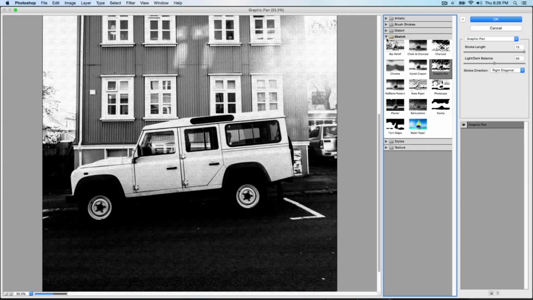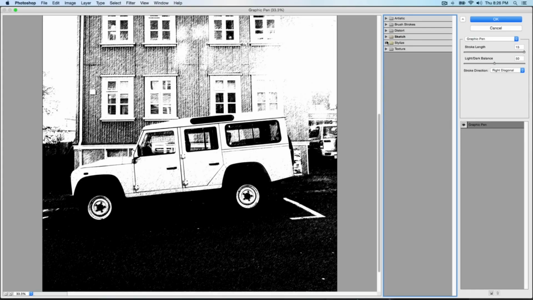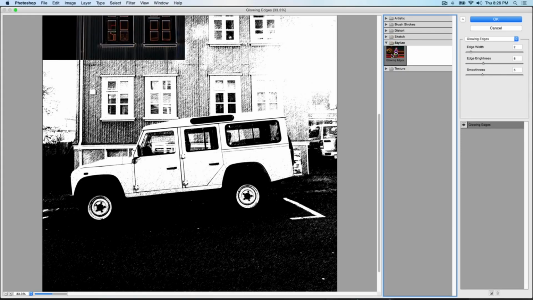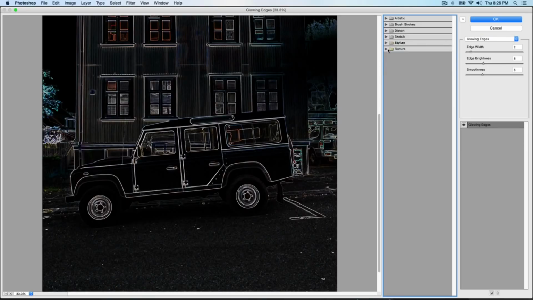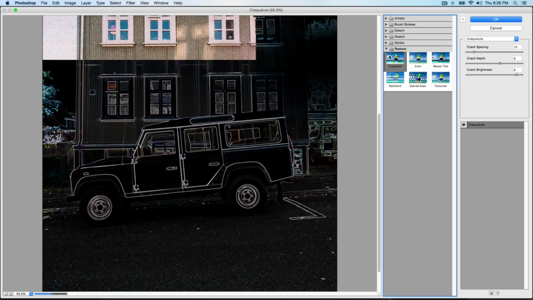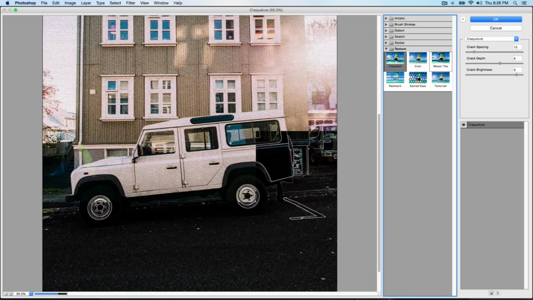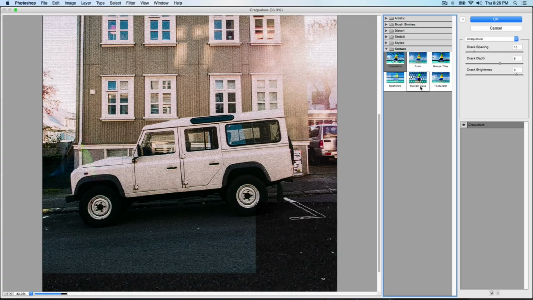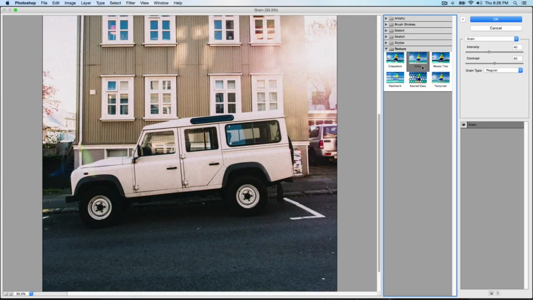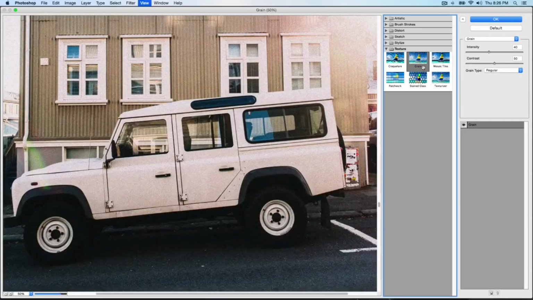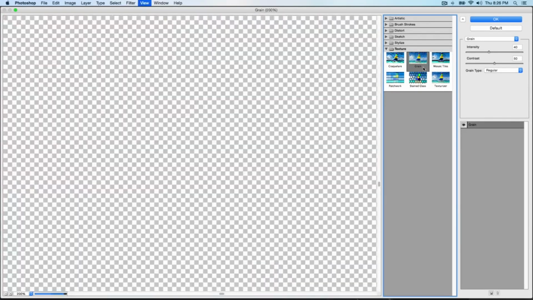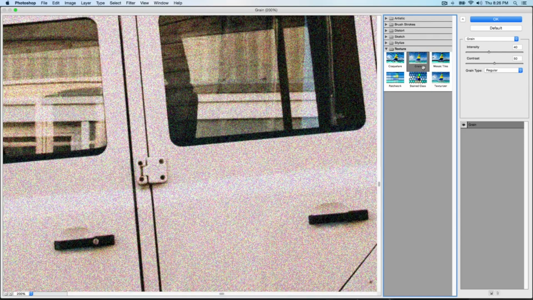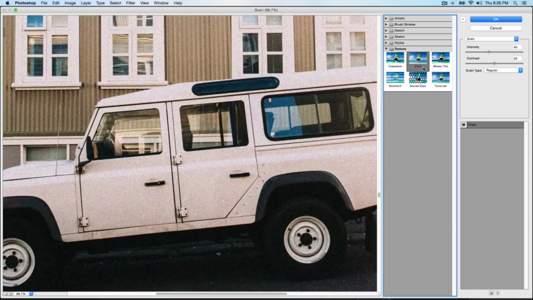Graphic pen. Again, you could go through all of these. I'm not going to go through all of them because it will take forever. Stylize, you can go over to glowing edges. This one's really cool. And then we have texture. Texture is one of the most commonly used filters within the filter gallery because you could apply filters and add filters. Grain is pretty much the main one that I would probably use to create a vintage look. But if I zoom in, you can see that it's little colored dots, so that's the bad thing.